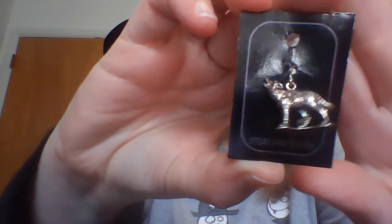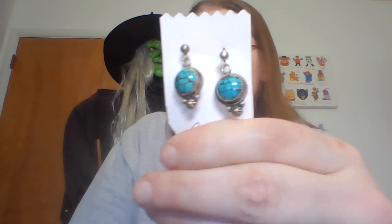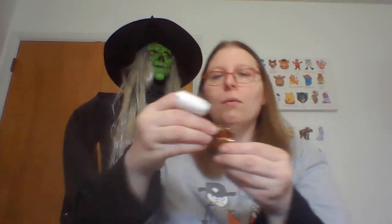Five star. A five and a star is the symbol of the company, so I'll have to look that up. And I got this little sterling wolf pin. And for the two pins separately at the sale were two each, and then I spent nine on the jewelry here. And then there's these other pair of sterling and turquoise earrings. And then this really cool little shamrock piece that looks like it might be made out of carnelian. Couldn't quite tell. Have to do some research on it.